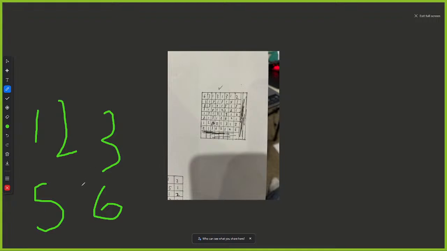So having said that, 6, what can 6 go with? 2 and 3. 6 can go with 2 and 3, yeah? Okay. Alright. And then, okay, what can't 3 go with? 2, 5, and 6. 3 can't go with 2, 5, or 6, or 3, yeah? Okay. So we're in business here, okay? So there's only 1, 2, 3, 4 6s, yeah?